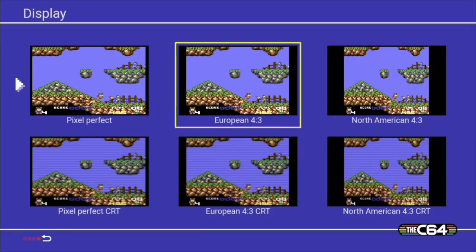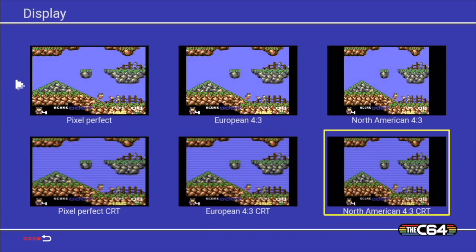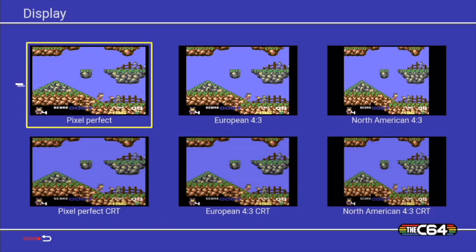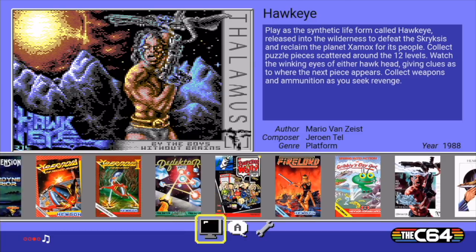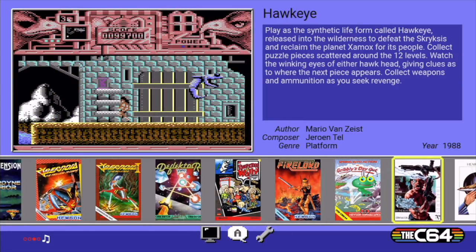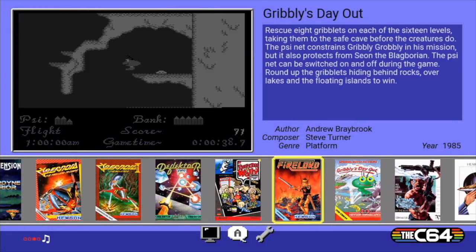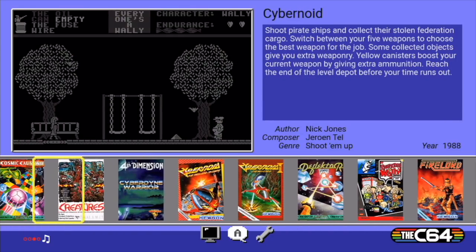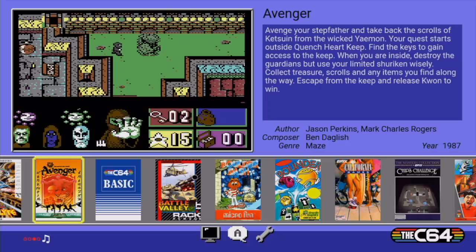The ability to select one of 6 different game displays can be found within the options menu and provides the gamer with a choice of pixel perfect, European 4x3, North American 4x3, with all 3 being available in CRT mode as well. One thing to note, at times the system did freeze up on me, particularly when going in and out of the BASIC application. I would expect that this minor inconvenience will be rectified as part of a future firmware update.